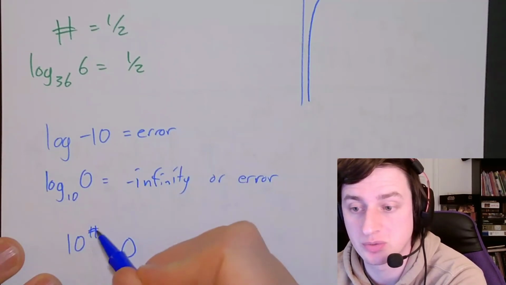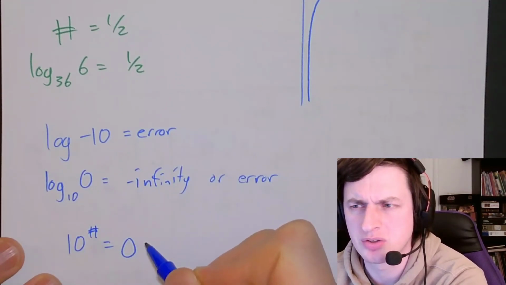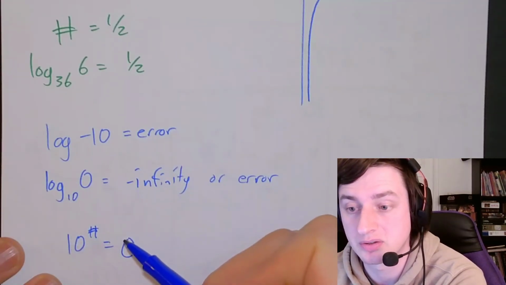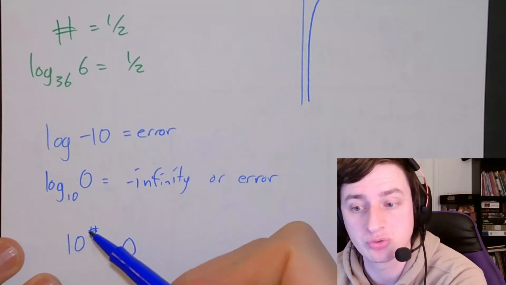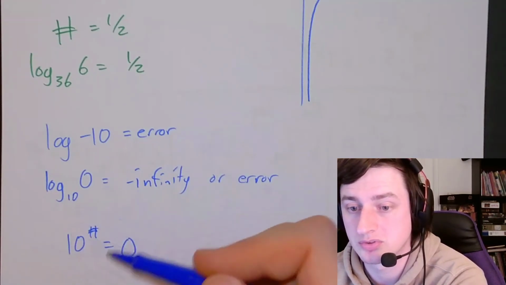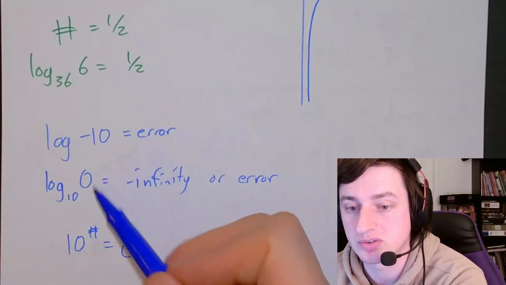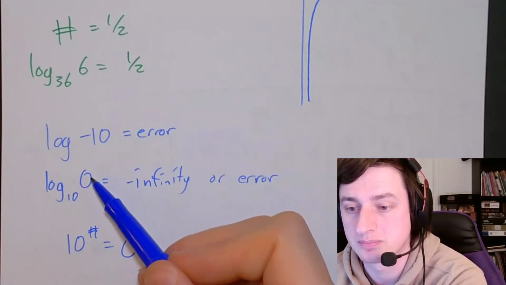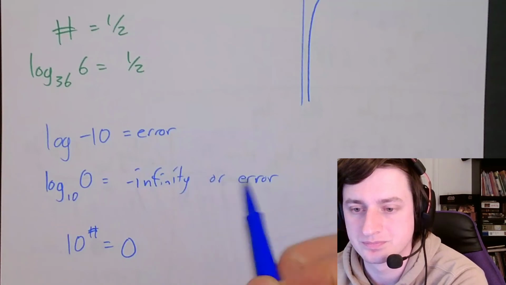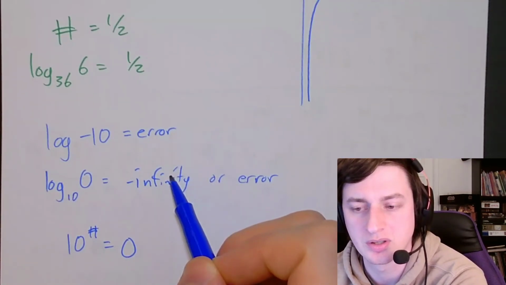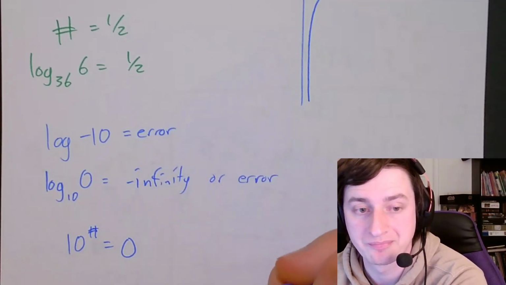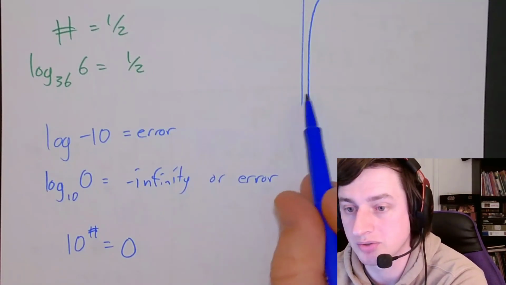Because if we put 0 in the exponent, we get 1. And if we do positive numbers, we get things bigger than 10. If we do negative numbers, we get fractions. We get things smaller than 1. But we don't get negatives. It's not going to make a negative number. So that's what this is saying. This really shouldn't be negative infinity. I don't know why Google says that. It approaches negative infinity. Whatever. You're going to get errors, because this line is never going to cross the y-axis.